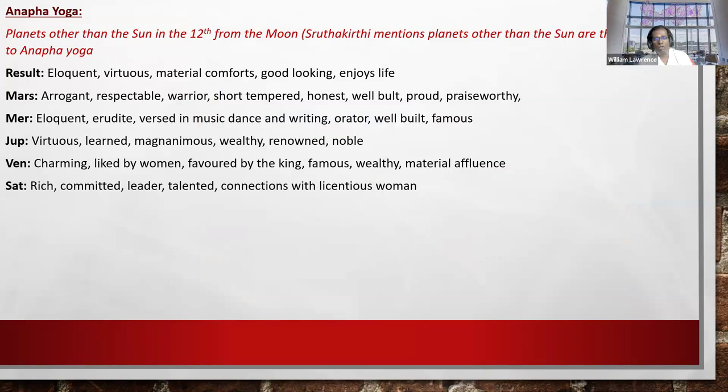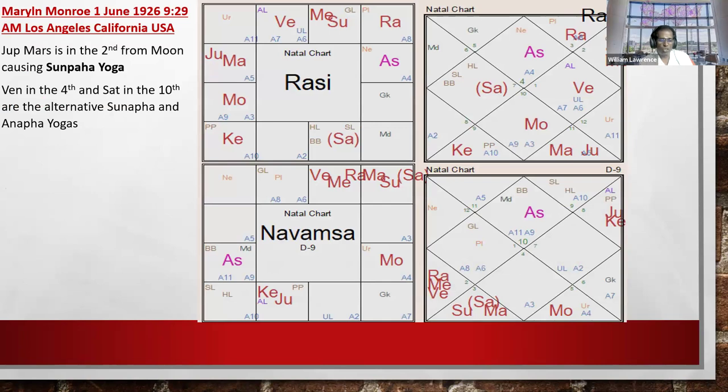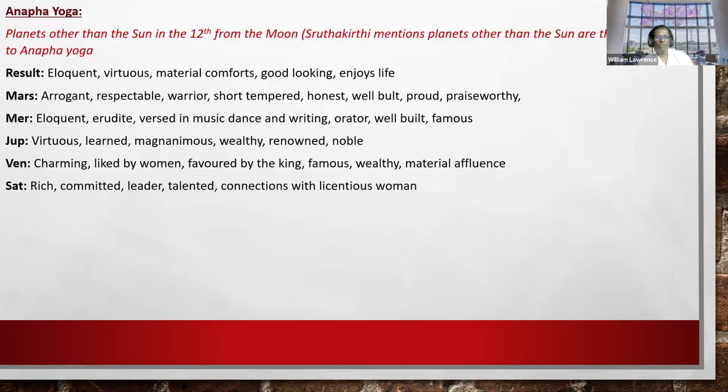Anabha Yoga is the support, or what is your past, and your enjoyments. So any planet in the 12th to any planet, regarding the enjoyment, regarding the Karakatvam, you will meet. So the moon is your experience, your mind, your emotion. So any planet in the 12th is about what kind of mental state you have. It's very, very important. So it indicates your mental state. The results are eloquent, virtuous, material comforts, good looking, enjoys life. So it's more about the pleasures of life.